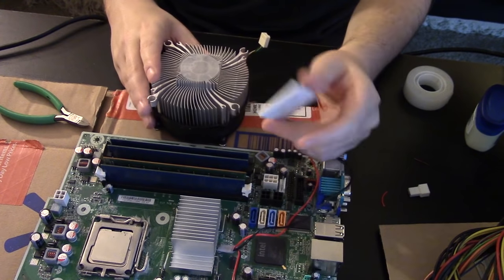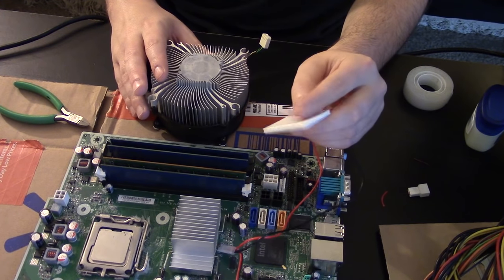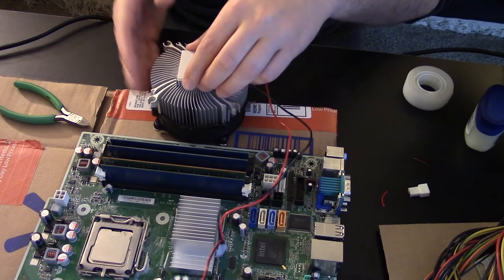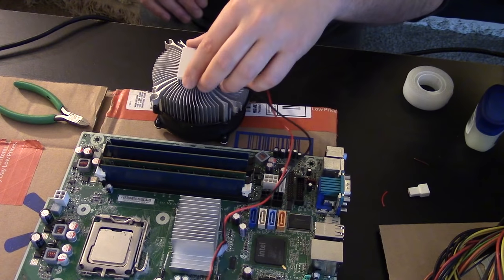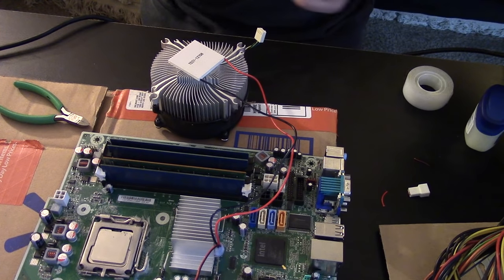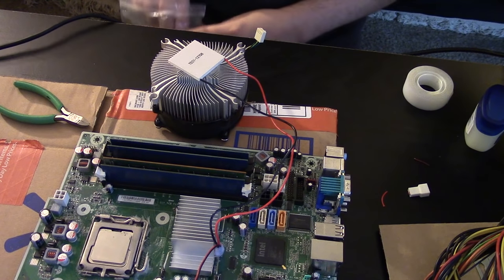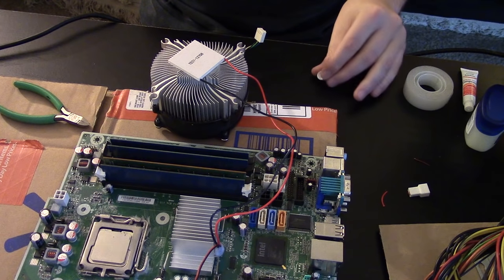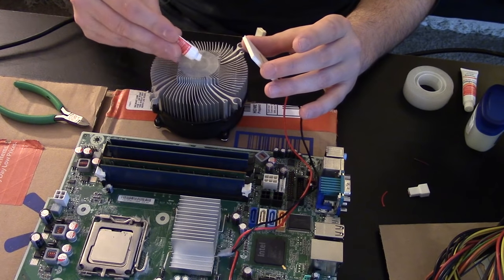Okay, so first thing we're going to do is test to see which side is hot and which side is cold. So the one I think is hot, I'm going to put on the heatsink side so it has somewhere to transfer heat. And we're going to be putting thermal grease on there and placing that on there. And then I'm going to lightly touch this to see if it's cold or if it's hot. Because you don't want to do this very long, because if you have it configured incorrectly, you're going to burn out the plate and the plate is useless.